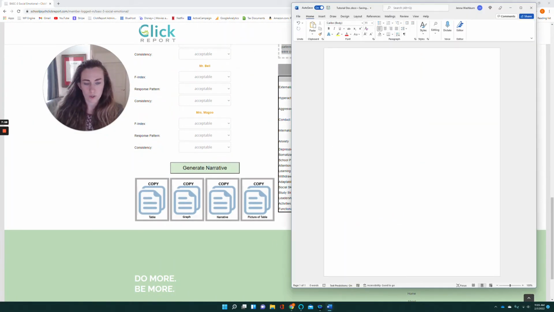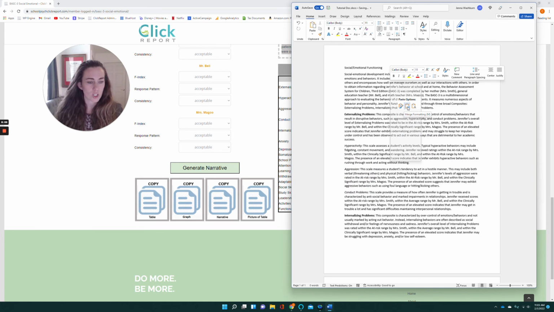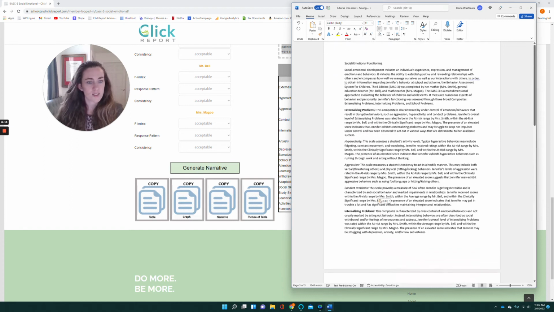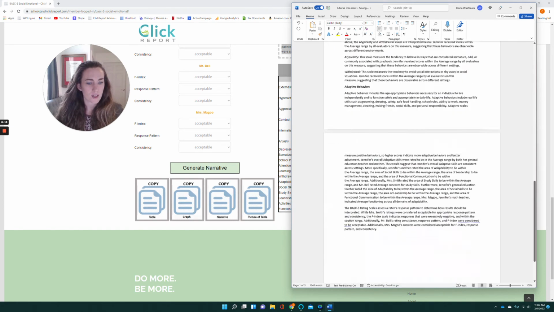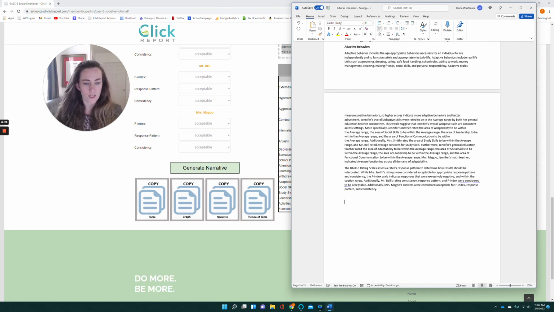And I'm going to paste this. Same thing, you can paste it with the fonts that we have, or you can merge your formatting to match with what you like. This is usually the selection that I make just because I really like that Calibri font. I think it's pretty and easier on the eyes. Once I have that, you can see too, this is formatted nicely already for me with bolding and italicizing and all of that stuff.